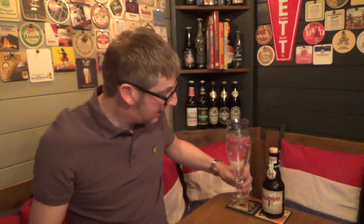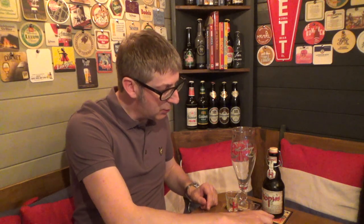So this is the beer glass, which is a fantastic looking glass. And then as you see in the intro, we have this little glass. What you actually do — and we'll show you in a minute when I pour it out — you pour the beer as normal. And as you know, you'll have the yeast at the bottom. The yeast then goes in this glass. So let's get this open and give it a pour and get it how it's meant to be.